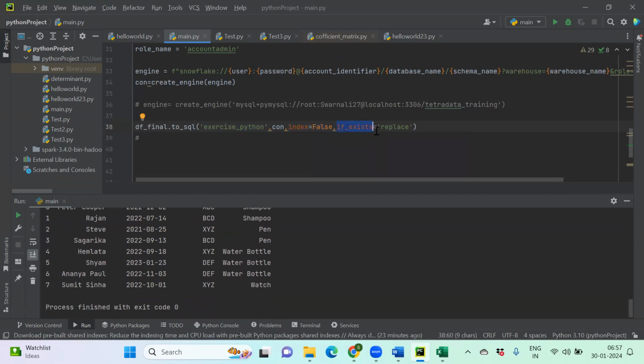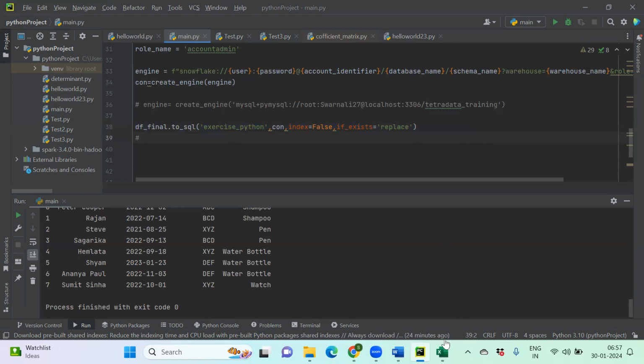And this is another parameter we discussed last day. If exists equal replace means if the table already exists in the database, it will be dropped and recreated by this command. So this is how this command will help us load the data of this DF final data frame into a tabular format, and the table's name should be exercise underscore Python.